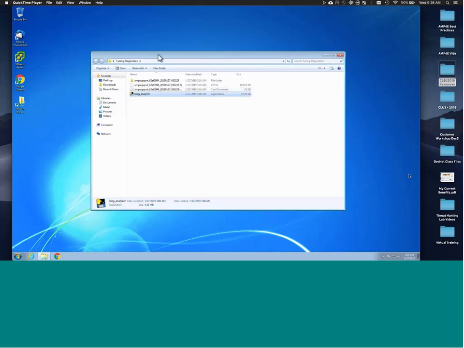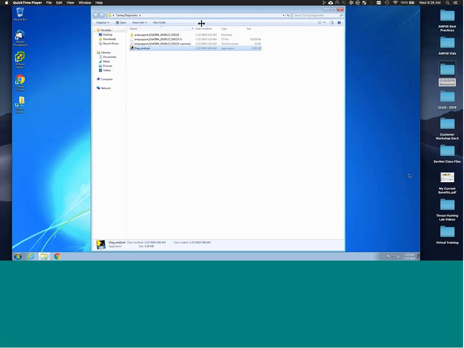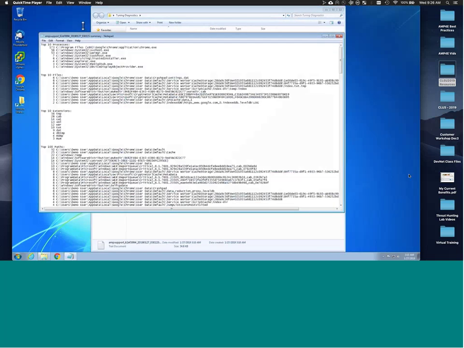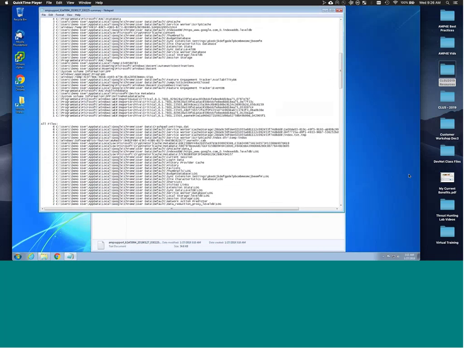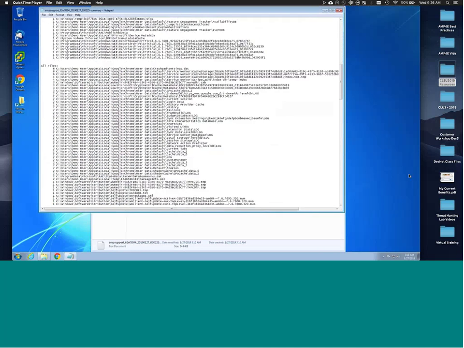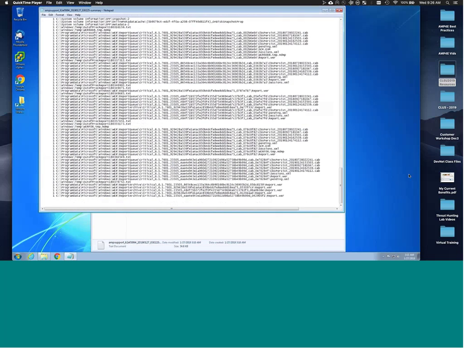Simply double-click the tool, and you'll see output like this. They should be in the same folder. Double-click the tool, and you'll get this summary file. And here's your data output. What files are used the most? What folders are used the most? What file extensions are used the most? What are we scanning over and over and over?